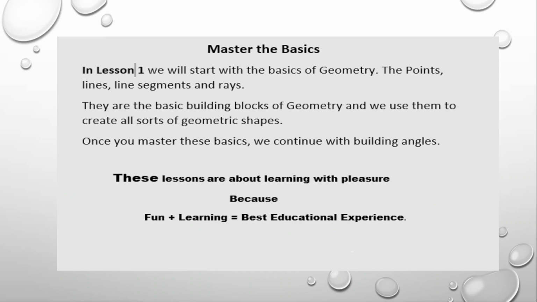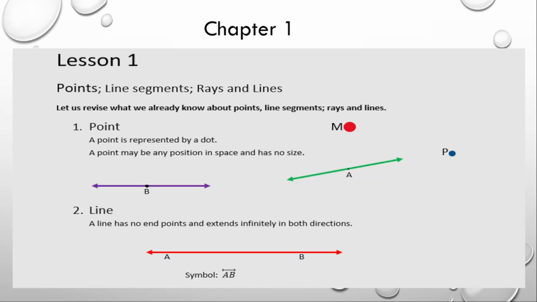So in lesson 1 we will start with the basics of geometry, that they are the points, the lines, the line segments and rays. They are also the building blocks of geometry, and we use them to create all sorts of geometric shapes. Now once you master these basics, we will continue with building angles in our next lessons. Now these lessons are about learning with pleasure, because fun plus learning equals the best educational experience. So start with chapter 1. This is our first lesson, the basics.